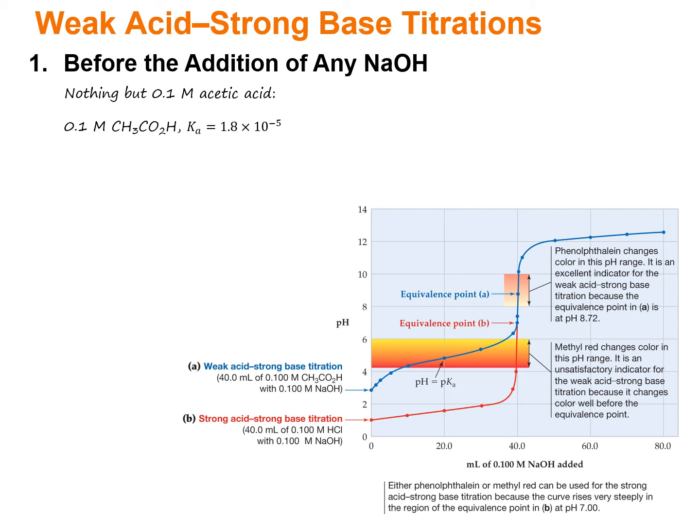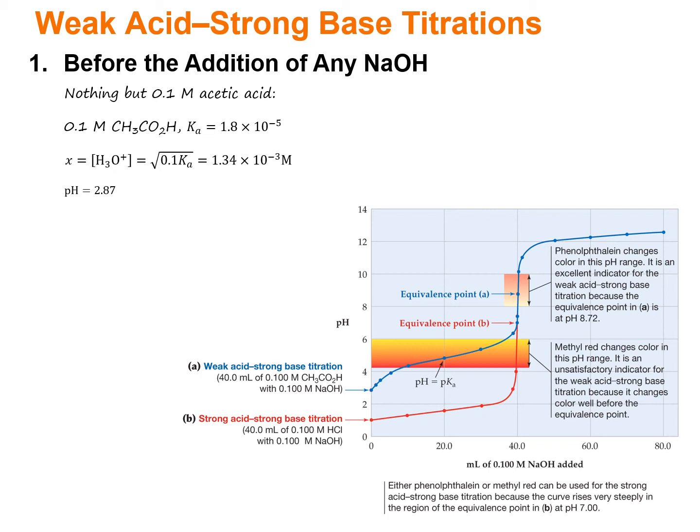And so you can appreciate that the X value that we would get from our ICE diagram is going to be equivalent to our hydronium ion concentration, and that is going to be equivalent to the square root of the initial concentration, being the 0.1 molar in this case, times the Ka. Doing that, we get a value of 1.34 times 10 to the minus 3 molar. In order to find the pH, we just have to do the negative log of that concentration, and I end up with a pH of 2.87 to start with.